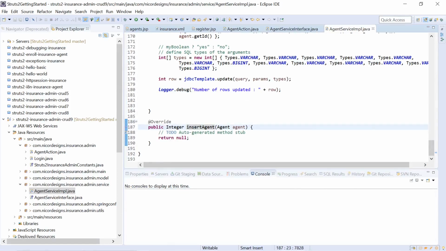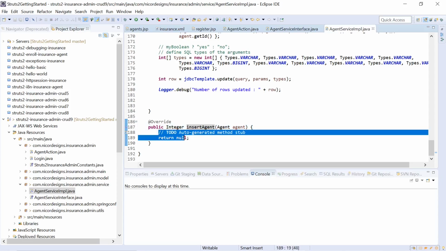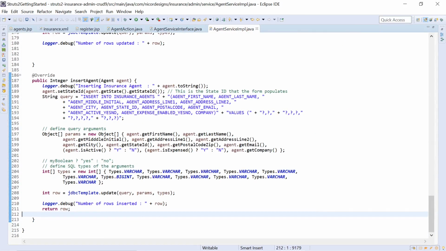Once again, to speed things up, I'm just going to paste in the code. So we get the agent, we set the agent state ID, we run an insert into insurance agent query, we set up the query parameters, we set up the query parameter types, and then we also call the JDBC template update with query parameters and types, and we return the number of rows updated.